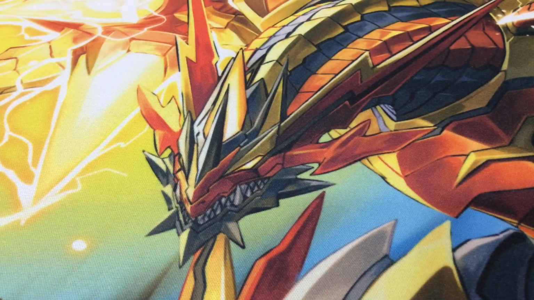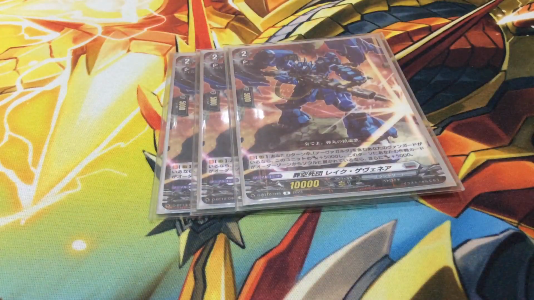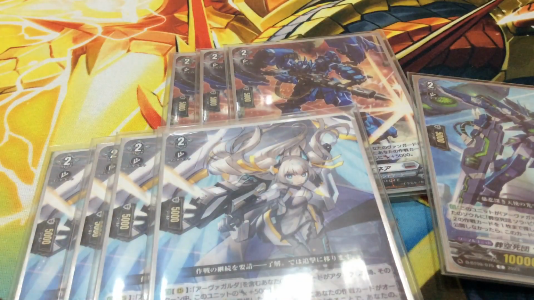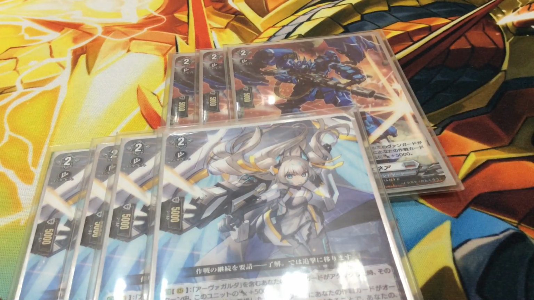Moving on to our grade 2s. Our grade 2s, we play 3 copies of Wrecker Geneva, 4 copies of Luard the Argento, and in the right deck we play 1 copy of Stelvane. So let's break it down very, very quickly. I covered Stelvane before, so I feel there's no need to really dive into him.